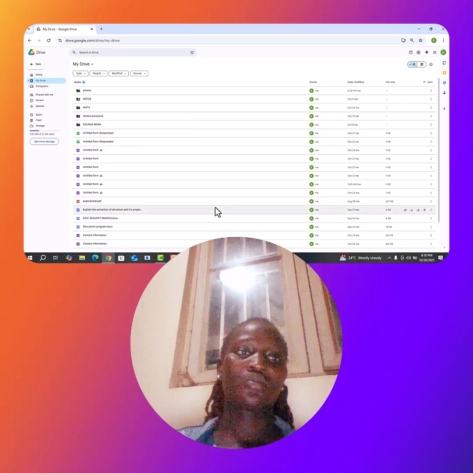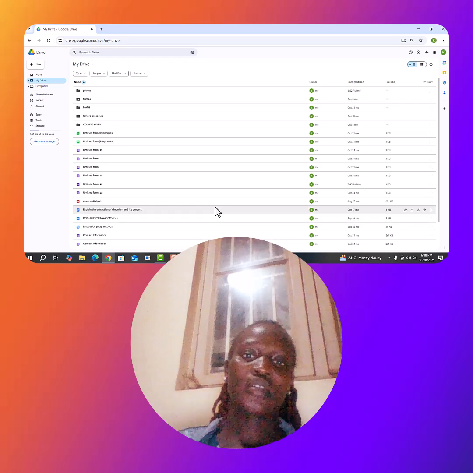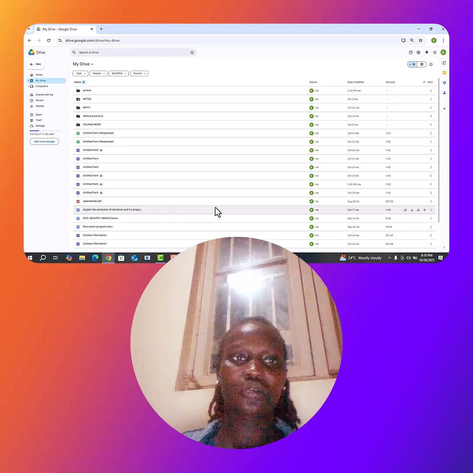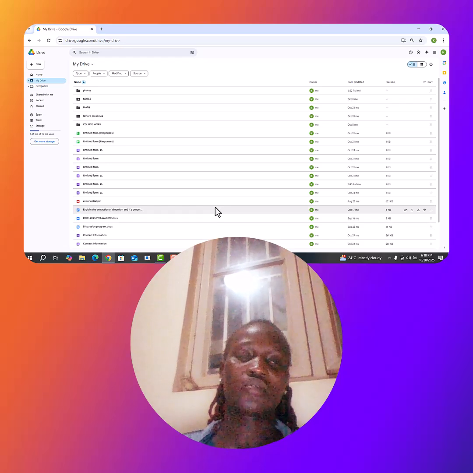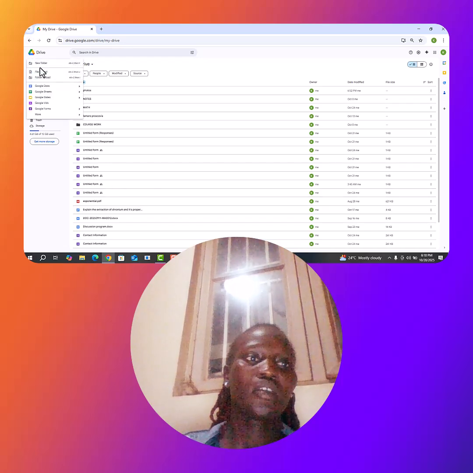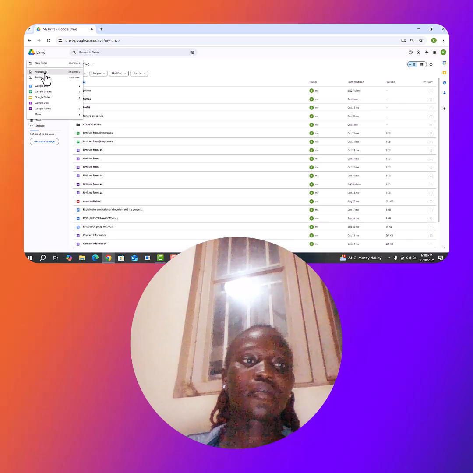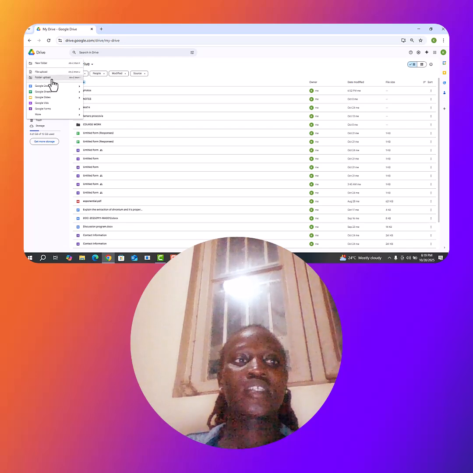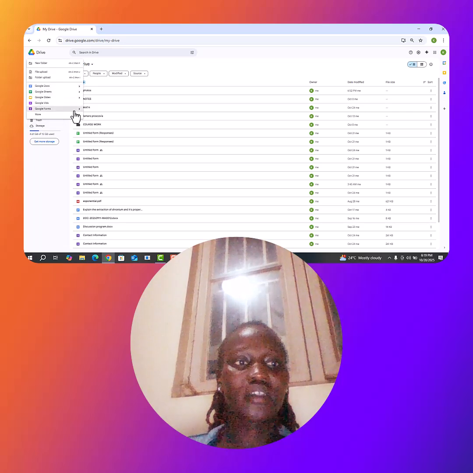For instance, I need to upload, or for example, have a new document and I need to save it online using Google Drive. You simply come to create. You see, or file upload. You can upload your file, or you can create a new folder. You put in your file, then you upload. You can even upload your folder. You can upload your documents, your sheets, your slides, everything here you can upload.